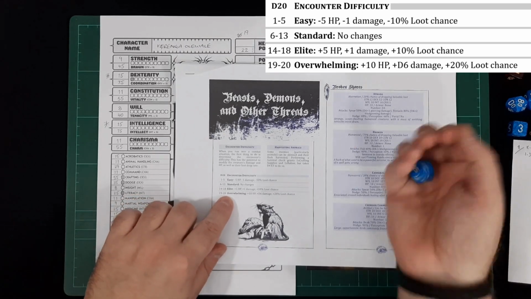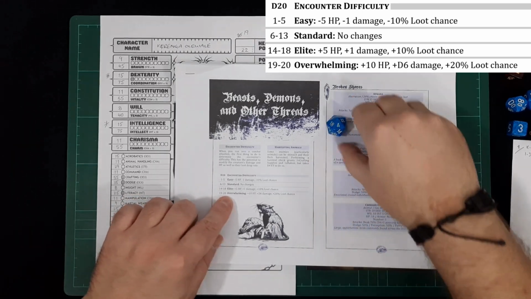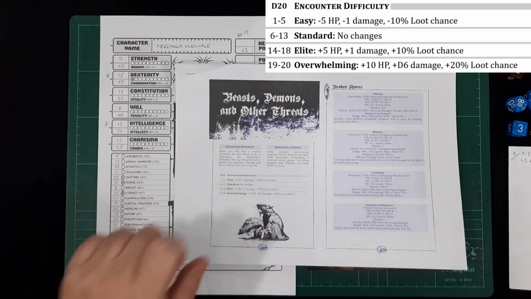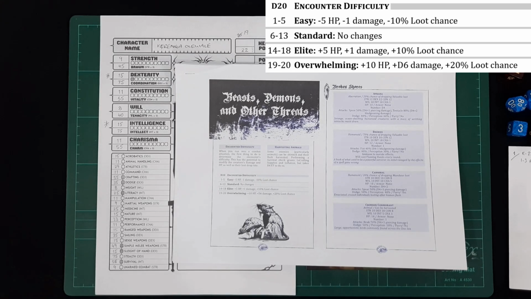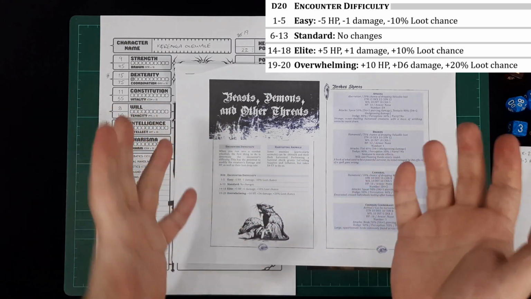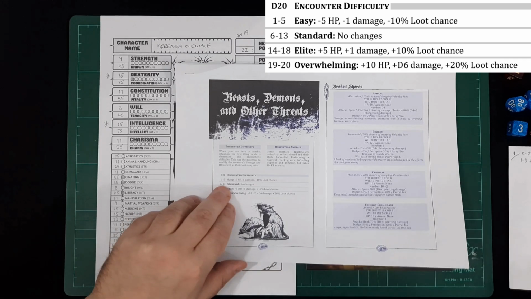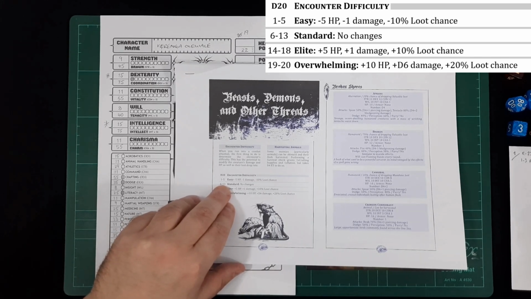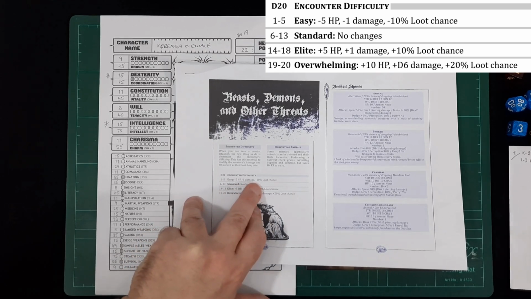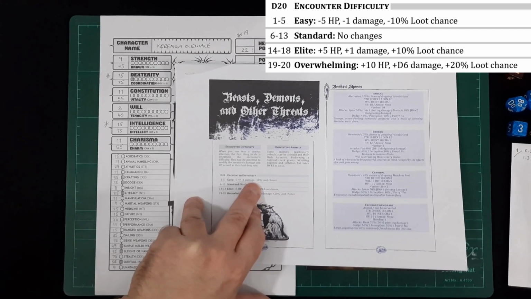Let's have a look. See if they're any. A 4. Oh, they're actually easier. Okay. Sorry, I forgot to do that. When you come into an encounter again, not every elemental, not every cannibal is going to be the same. If you remember when I ran into the cannibals in a previous video. So these guys are actually easy. Okay. That means less hit points, less damage, less loot chance. Okay. So -5 hit points, -1 damage, and -10% loot.